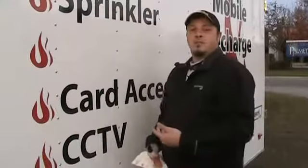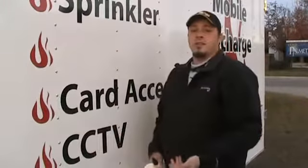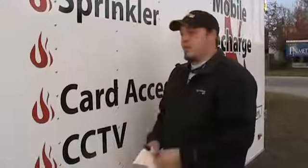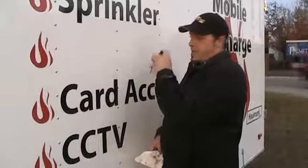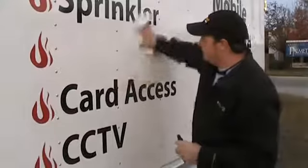When applying graphics to a trailer or any kind of vehicle, the first step is always cleaning. You would use soap and water first, just like normal dish detergent, and hose water or faucet water or whatever. After you've done that, you take the deep cleaner, which is this orange fluid. You spray in the same place that you just washed with your soap and water. Wait 45 seconds and then buff the surface clean and dry. Put a little elbow grease into it. Make sure you get all of it gone.